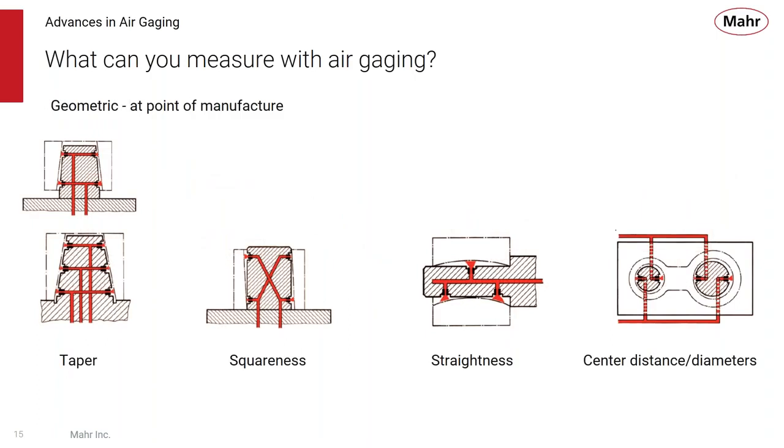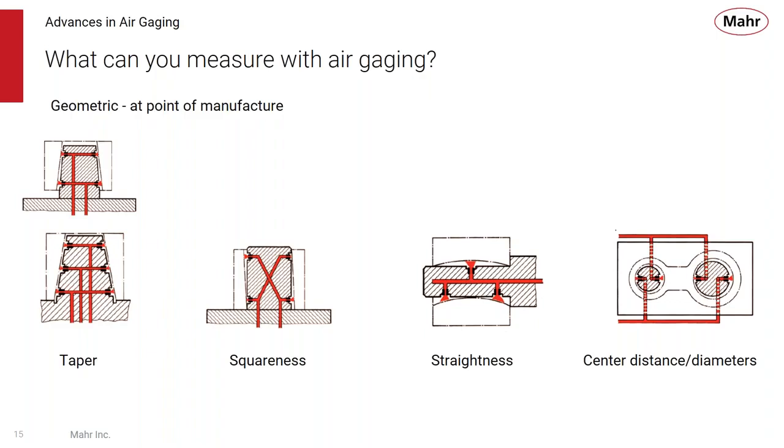It's also important sometimes to measure part geometry at the point of manufacture. Now, sometimes, for roundness or some other features, to do it right, you need a true roundness measuring system, or a CMM, or something else to measure the form per a standard. But sometimes you can create an air tool to tell you the characteristics of that form.